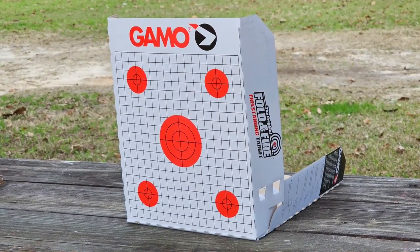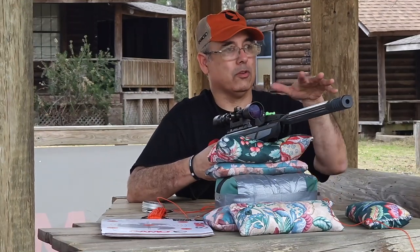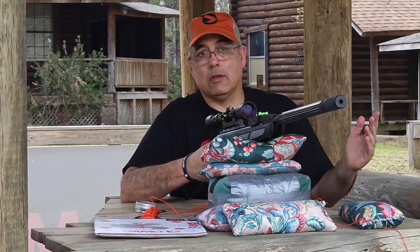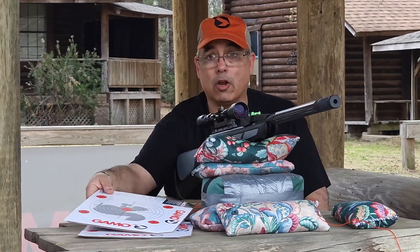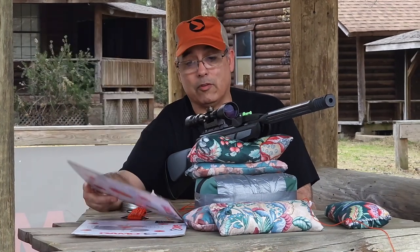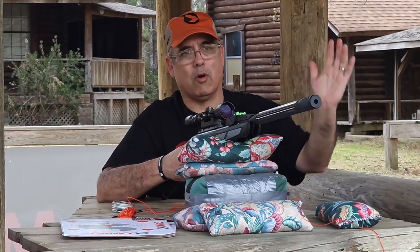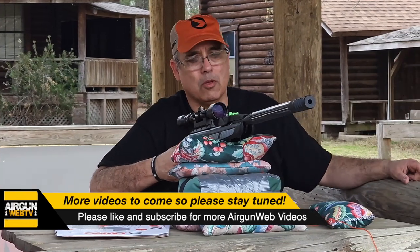Now, I would recommend putting some rocks or something heavy, like a little steel plate in the bottom, so that the wind doesn't blow it away. But if you need something quick and easy to shoot to sight in your air gun or make sure you're on zero before you go out hunting, these are pretty stinking cool. I've got some other targets that they gave me too, but I've got no place to use them here. They're screw in, hang up, all kinds of cool stuff. We'll do that when we get back to the ranch and show you some of those cool things.